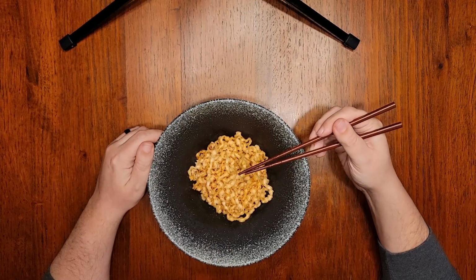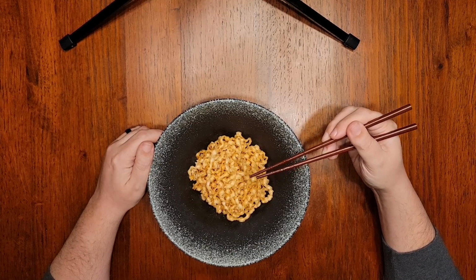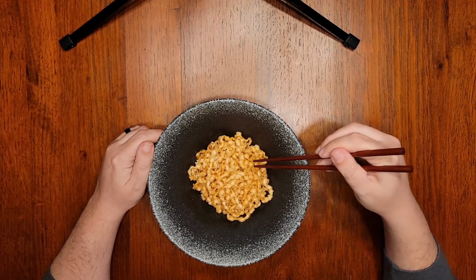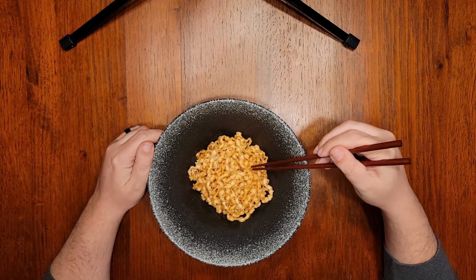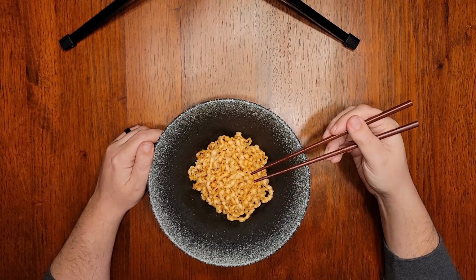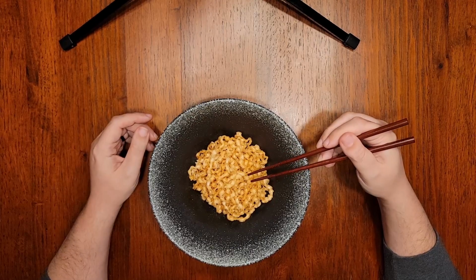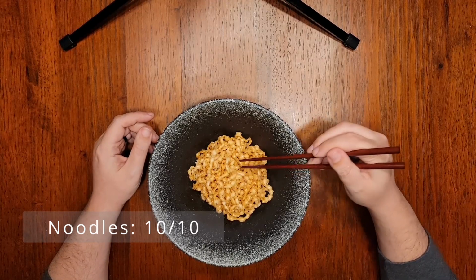Alright, so let me talk about the quality of these noodles first. I have no evidence that these are Asha's noodles, but if not, they are practically identical. They have terrific texture, not mushy, extremely chewy, and very wheat forward in flavor. If you've never had noodles like these before, they're very close to an al dente fettuccine noodle. I gave Asha's noodles for Momofuku a 10 out of 10 in my earlier reviews, and regardless of who actually manufactured these, they are so close to that experience that they are also a 10 out of 10. They're great noodles.